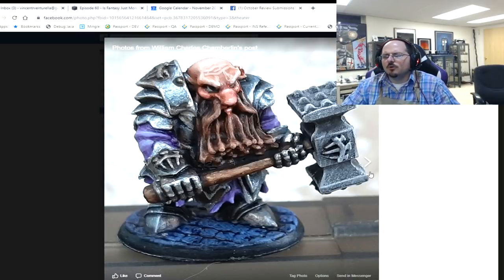Okay, so yes, I mean, the answer is tonal variation, especially on the metal. We have a lot of steel here. I don't know whether it's the primer you used or the metal paint itself, but it's very bumpy and kind of gunky, which I don't like, so I'm not sure what metal that is. It could be the primer, could be the metal, could be the bones itself. I don't know, but that's a challenge.